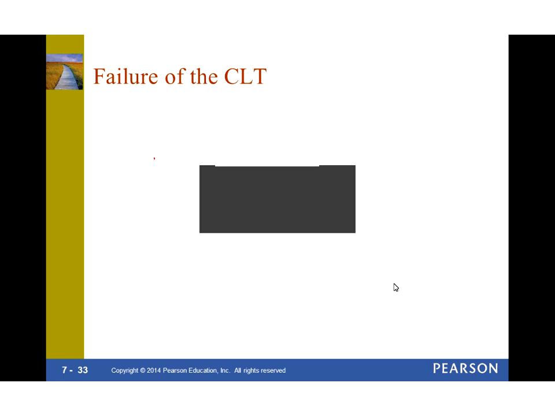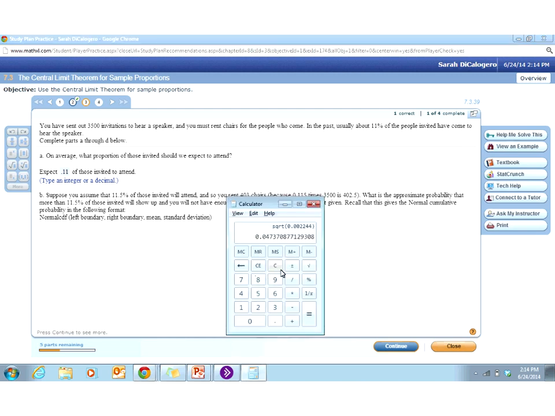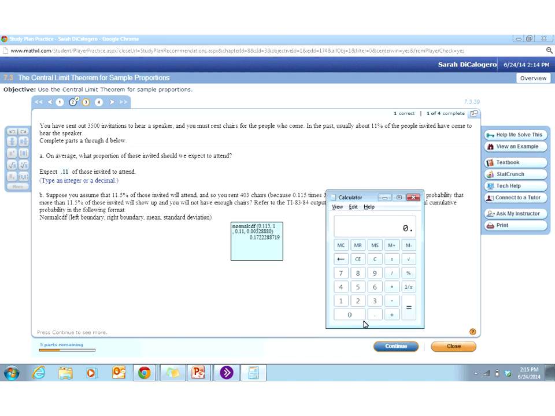And I didn't. But if we look, 11.5, so, you know, the n times p thing here, make sure that we're okay. 0.115 times 3,500, you know, that's greater than 10, and then if we did 1 minus 0.115, 0.885 times the 3,500, that's obviously going to be greater than 10. So we're good.